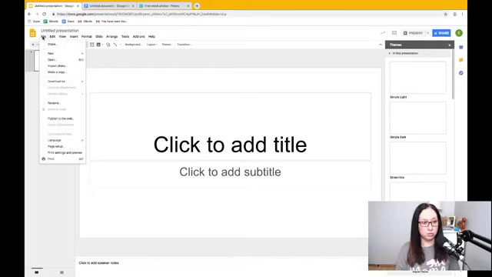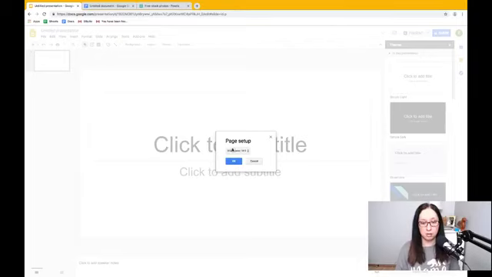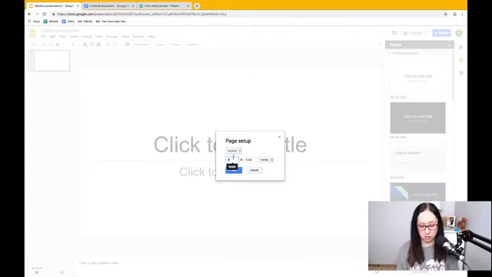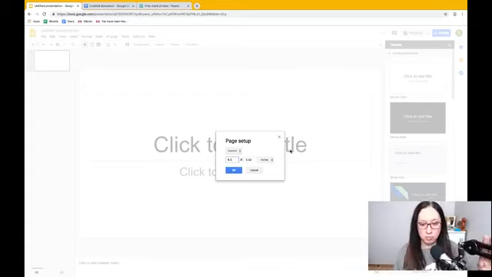So we go to page setup, and you can go to custom, I believe. Yep, and then you can just type in 8.5 by 11.